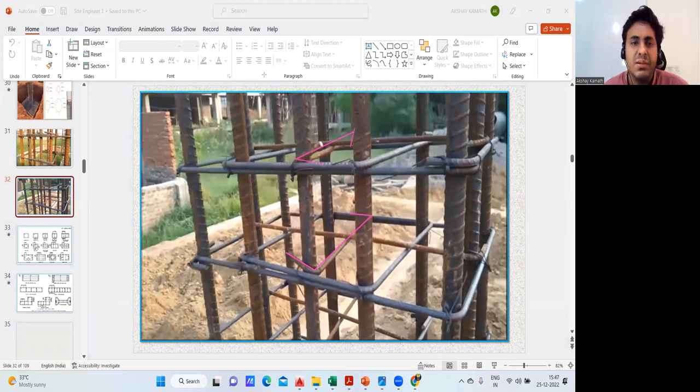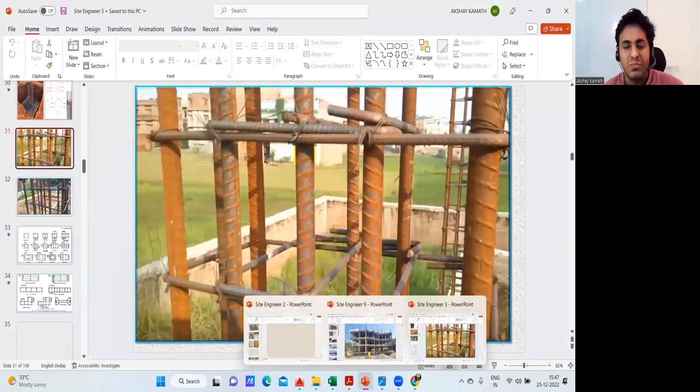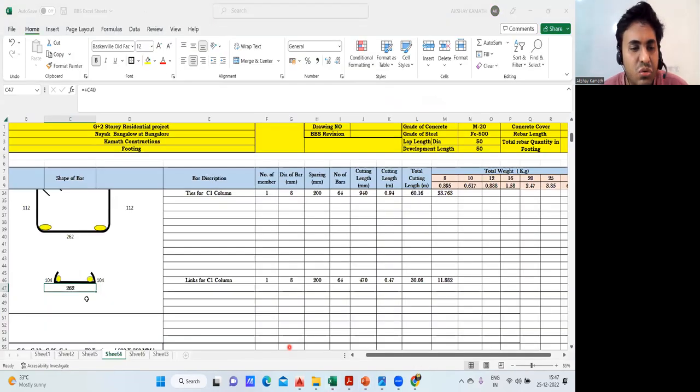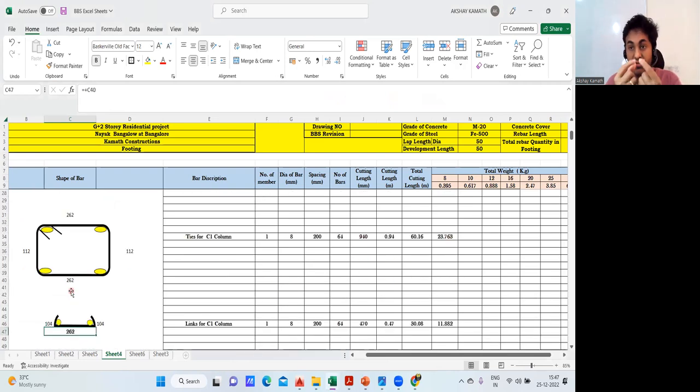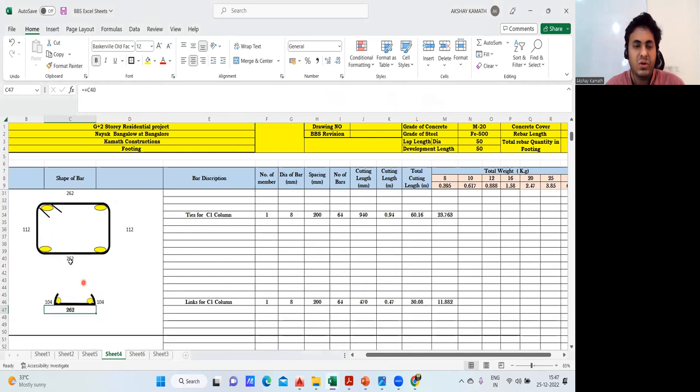So this cutting length I'm supposed to find now. Same thing here also, it is there. This one, fine. Now how do you find this cutting length? Very simple. What you're supposed to do is, whatever you get here, the same thing you have to write here. Why? Because wherever this breadth side is, the same thing is this one. So whatever is this one, the same thing will be this one, for the very same reason.